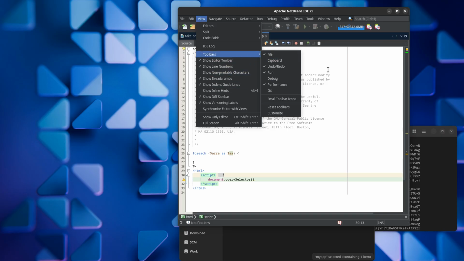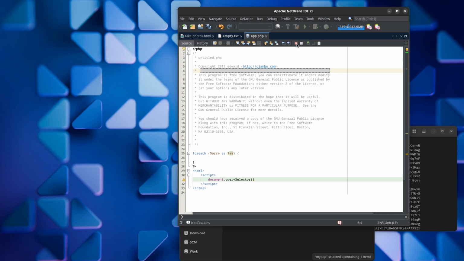Small toolbar icons. It's up here somewhere. I don't know which one it is. The colors. Is this the one? No, that's a recording, comment, uncomment. It's one of these ones here. I don't know which one it is. Find selection. Oh, here we go. See, toggle rectangular selection, Control Shift R. This is the one. So if I do that, now you see it's back to the normal selection.